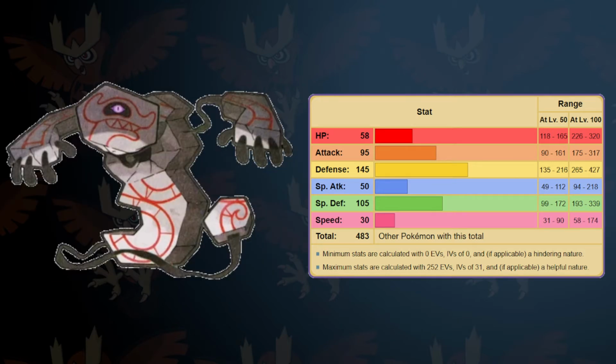It has very good defense and decent special defense, but its low HP kind of negates that good defense. So basically its defense is pretty much just like any other Pokemon's after you factor in the HP.